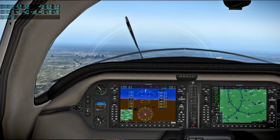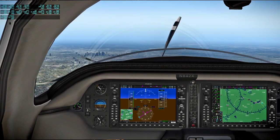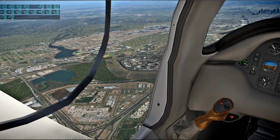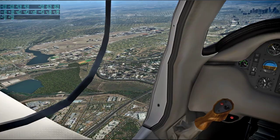I'm gonna deliberately pass 250, even at this altitude, just to see how fast it can go. I still wanted to get a good look at downtown Dallas here. So okay, can't go too high.